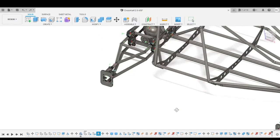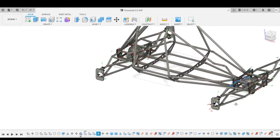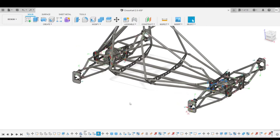And as you can see, I made them completely symmetric. These bottom A-arms are all four equal, so that for spare parts, you're only going to need to bring with you one spare part, and that's it. You have one spare lower control arm for every single corner of your car, and same thing for the upper control arm. These are mirror images of each other, so you can just flip it upside down and use it either for the front or for the rear. That means you only need to bring with you one bottom A-arm and one top A-arm, and you're set.